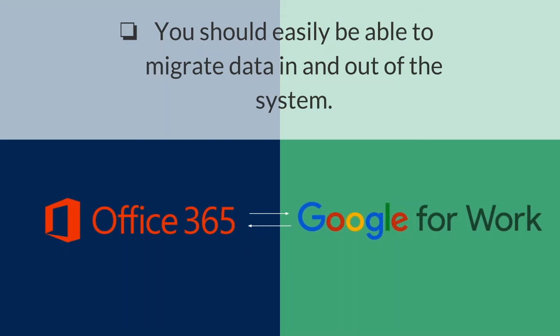But what happens when you're in the cloud, moving from one cloud provider to another is a fairly straightforward process. So you don't have these long-term vendor lock-ins that you might have had in the past. So these products have to live on their own merits and their own success. But step number one, checkbox number one: be able to get your data in and out of the system very easily. So you can migrate data in when you start up, and then if you choose that you want to end the relationship, you can get your data out.